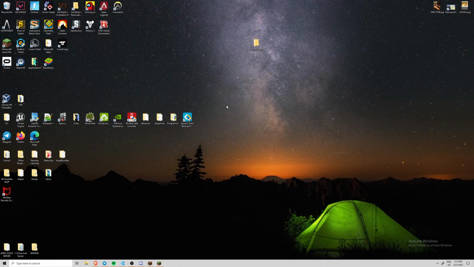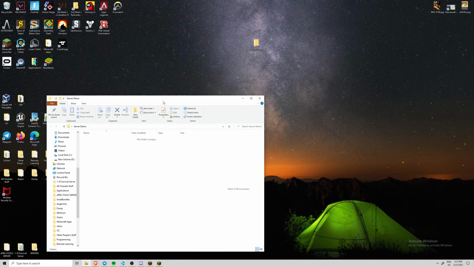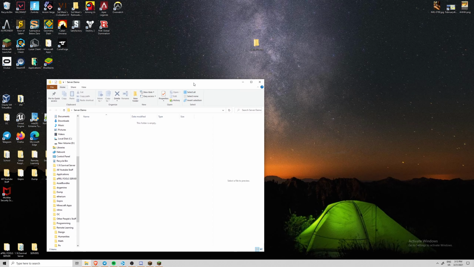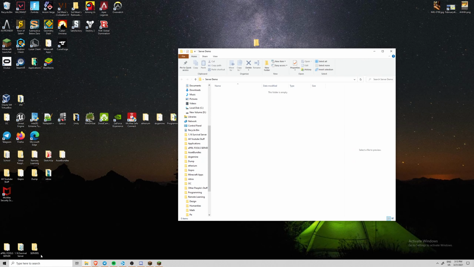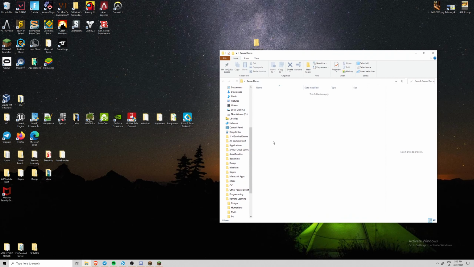It may show up as this type of file is risky, but it's from the official Minecraft download, so it is safe. And from there, you're going to want to go to your desktop and create a new folder by right-clicking, going to New, and Folder. And then you can open the folder, and then you're going to want to move your server into this folder.